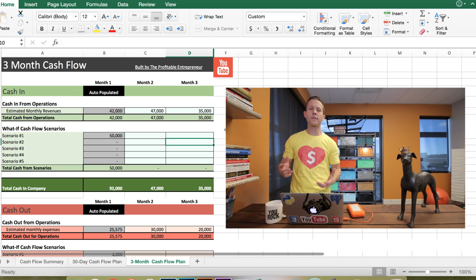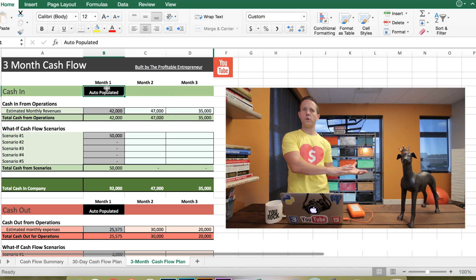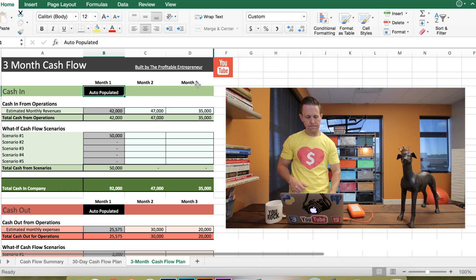All right guys, now we're gonna talk about the 3-month cash flow plan. This is the exact same format. It's just quicker and easier to fill out because you really can't forecast 90 days out day by day. That's mind-numbing and really impossible. There's just way too much guessing for that. So this is more of a roadmap than anything else, but it's really nice to have. You'll notice that month 1 is already auto-populated. I've written that in there for you. Don't touch this column. It's calculating everything from what you just did on your 30-day plan, okay?